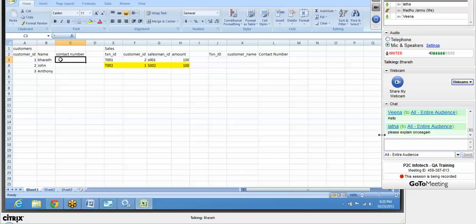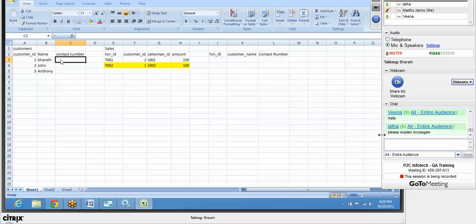So when my requirement is to pick the data from two or more tables and display it at a single place, at a single location, I would go for joins. So when do we go for joins? We go for joins when we want to pick the data from two different tables, or in fact two or more different tables, and display them at a single place. So that is when we go for a join.